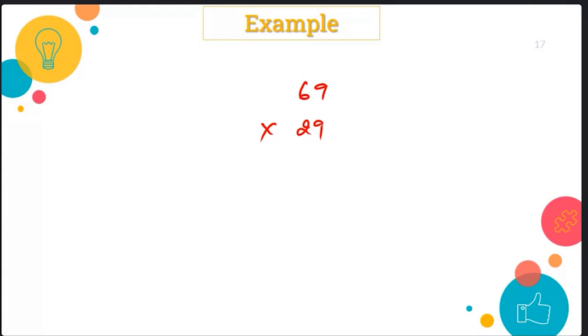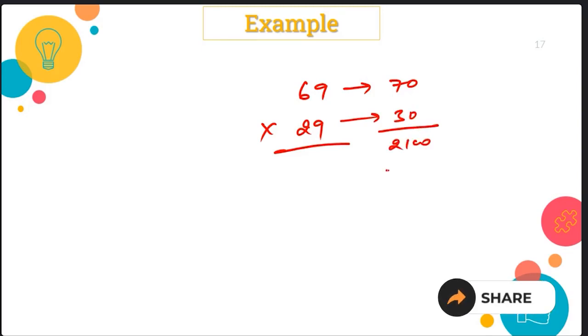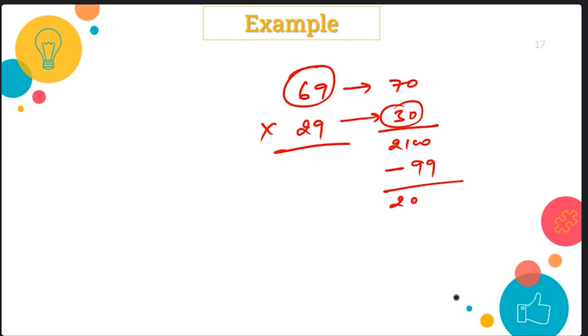Let's do one more problem. 69 multiplied by 29. Give me the answer quickly. Solve it. You can do it mentally. 2001. 70 into 30, that is 2100. 2100 minus what? 70 plus 29, that is 99. So 2001. Correct answer. 2001, sir. 70 times 30 is 2100, minus 39 plus 69... that is 99. So 2001. Any problem? Anyone?